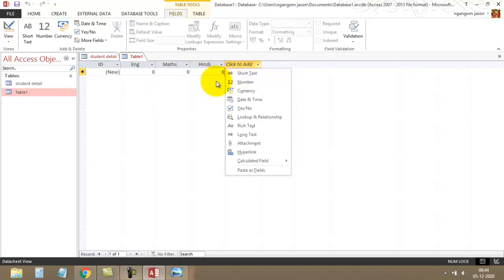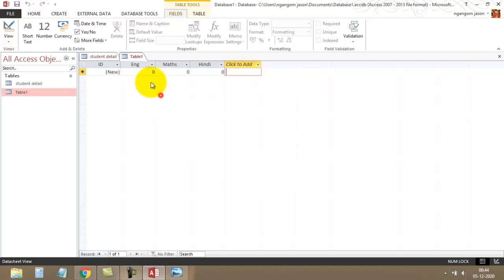So when I select this, there are different types of data type that we are going to select. Here we are going to add this student ID. Then English 45, Maths 75, Hindi 89, like that.